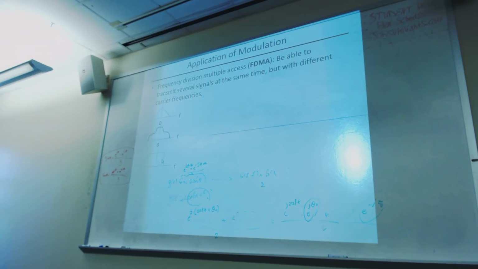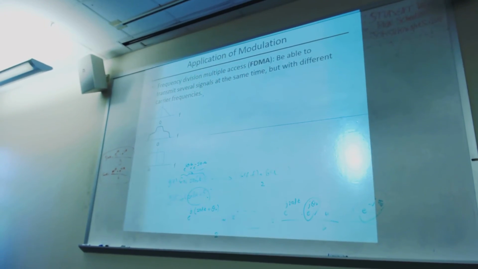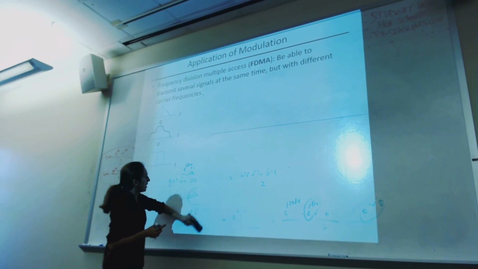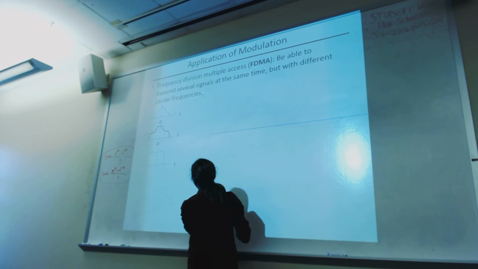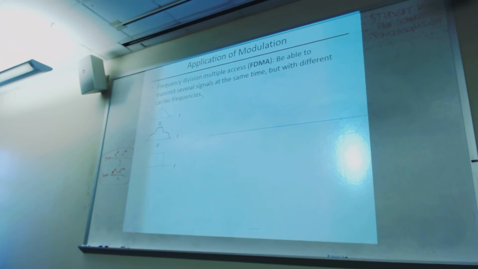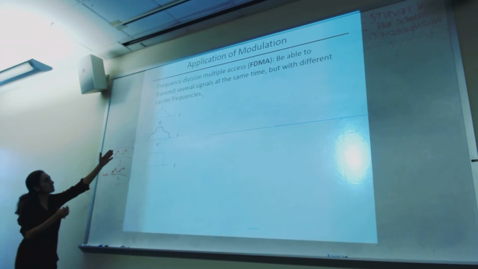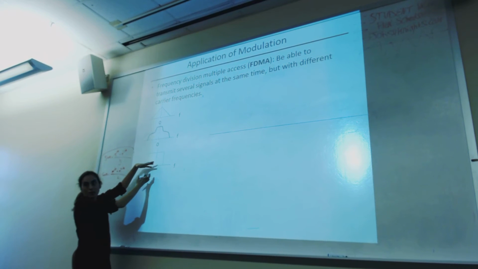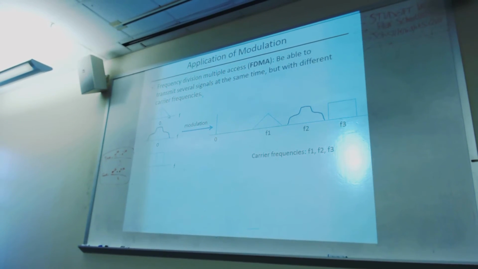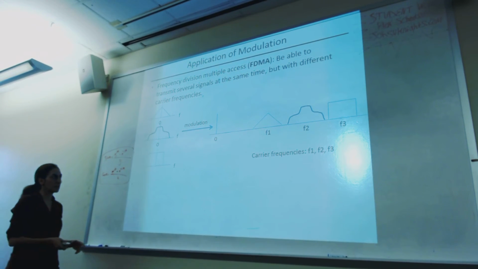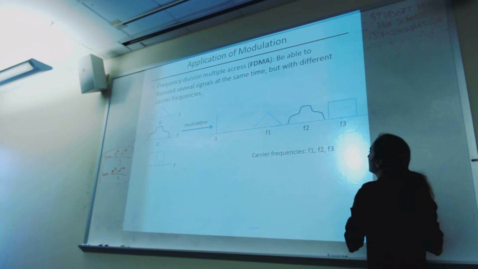Okay, now the application of modulation that I mentioned: if you have three signals, let's say three radio stations, they just want to transmit, and they want to use the same medium, the air. And this is the signal of station one, station two, station three. Obviously, if they send the signal in this frequency at the same time, they're going to collide, right? But what we can do is just separate them in the frequency. So I multiply these by cosine at frequency f1, carrier f1, multiply these by f2, multiply these by f3. Okay, now I send it at the same time, in the same place, etc. But the good thing is that they are separate in the frequency.